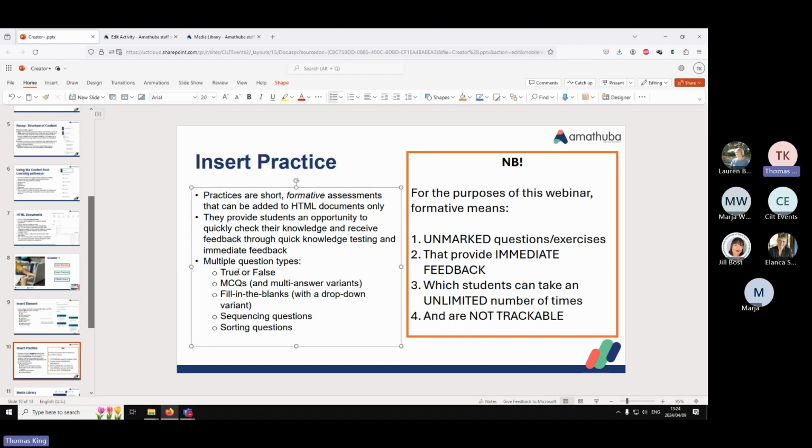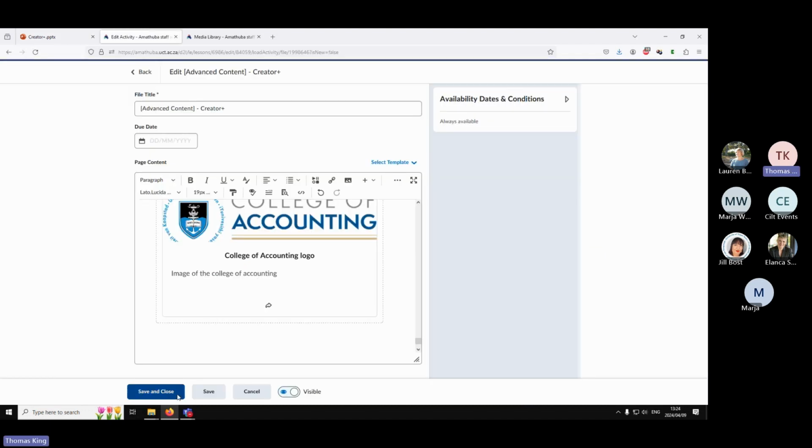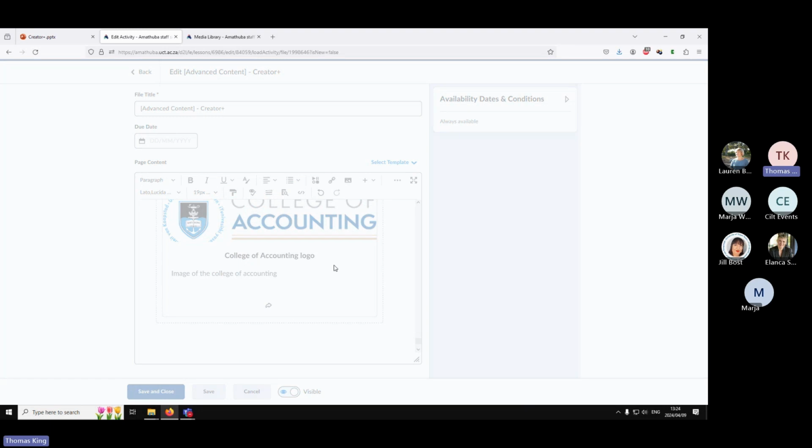The different types are very similar to the questions in quizzes, but they're limited to a slightly smaller number: true or false, MCQs with multi-answer variants, so more than one correct answer, fill in the blanks type questions, and 2 new ones which are sequencing and sorting questions. I'm going to show you what those look like on the existing page.